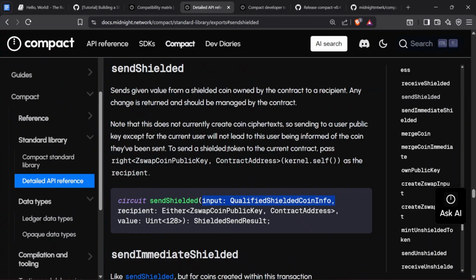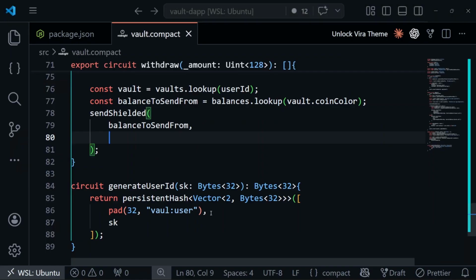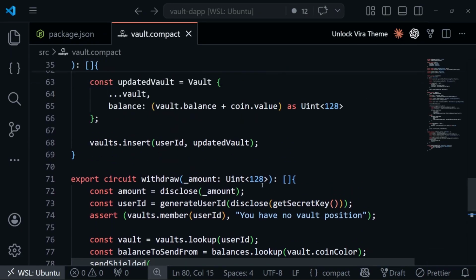And then the next parameter has to be a recipient, either this or this. Now in this case, if you remember, I said when you want to pass a recipient to any of the circuits, you have to use an Either, and there are two ways to construct it. We have left and right. In this case, since we are sending to a user, which is the right, the left parameter of this type definition here, so we have to use a left. So that's what we're going to use. We're going to say left, and then we're going to call the left circuit, and then we're going to pass these same properties here that we passed initially.